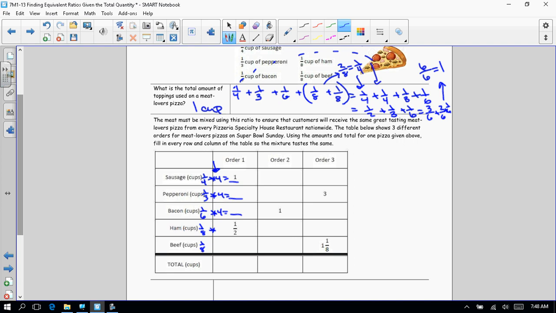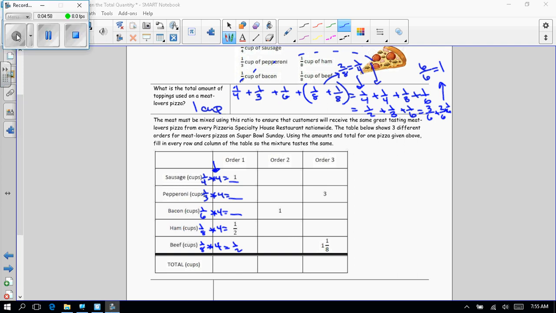And let's check. 1/8 times 4 is 4/8. 4/8 equals 1/2. And I know that if I multiply, I should get these two to be identical. Okay, so let's see here. 1/3 times 4. Well, you just multiply the numerators because this is really just 4 over 1, and that becomes 4/3. 1/6 times 4, well, again, that just becomes 4 over 1, and so that becomes 4/6, which reduces to 2/3.